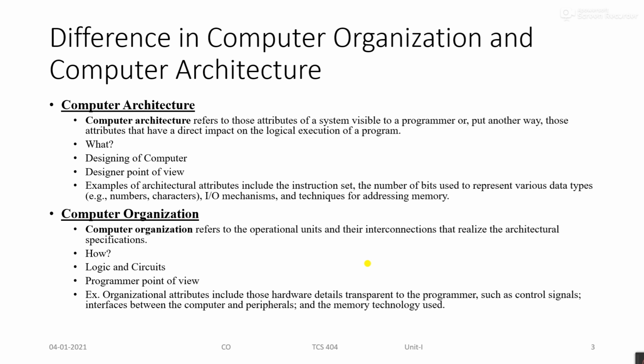Next is the designer point of view. Whenever I am going to design a computer, I have to use a processor, a memory system, an input device, and an output device. Which type of device I use when designing a computer is computer architecture. Then we need not deal with the computing, or with how the programmer will work on these things, but I have to provide a complete architecture to the programmer so that he can work on it, right?